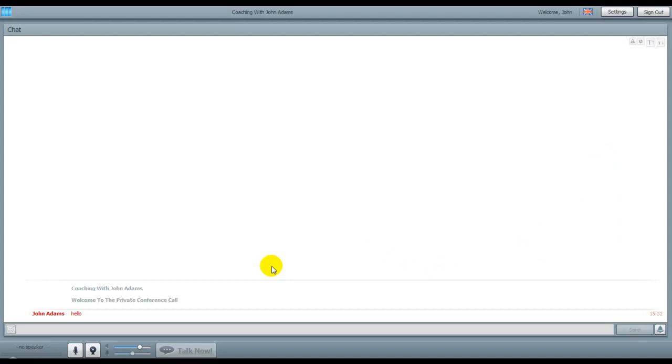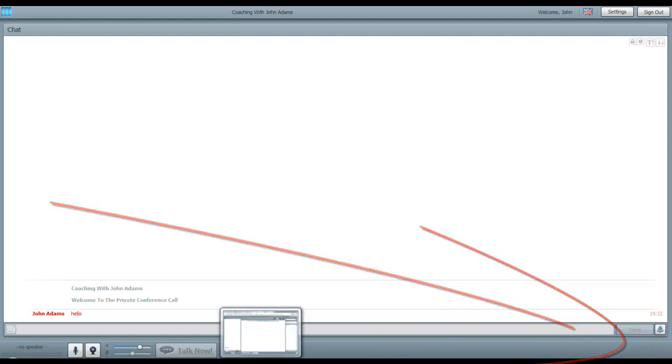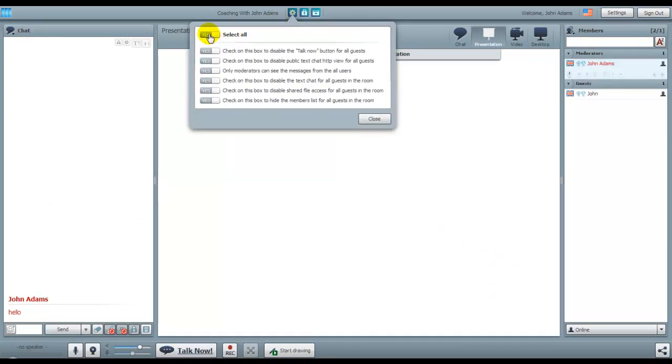Okay. So one other feature I want to share with you is if I want to give you a file of some description. What I want you to do is look down in this bottom right hand corner here. At the moment there's nothing there whatsoever. I'm now going to go into the software itself and I'm going to make some changes, and I'm just going to quickly select all there and close that.